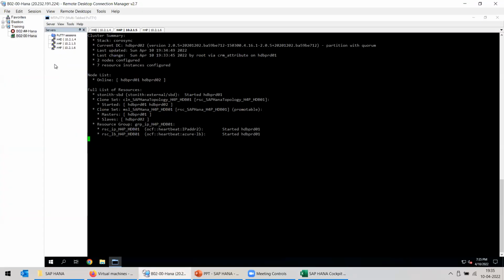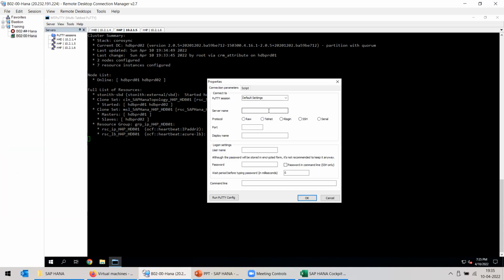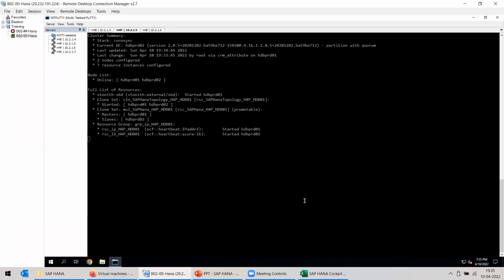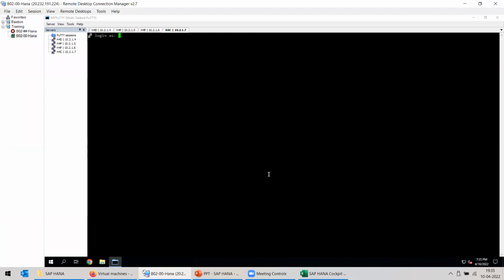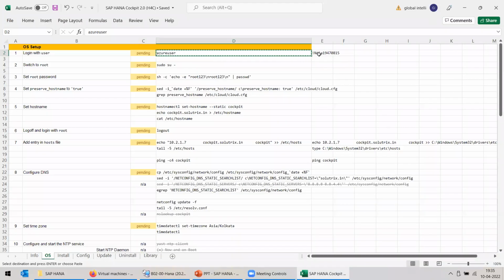Let me add the server 10.2.1.7. This will be H4C, HANA for cockpit. Let me quickly configure the OS setup.